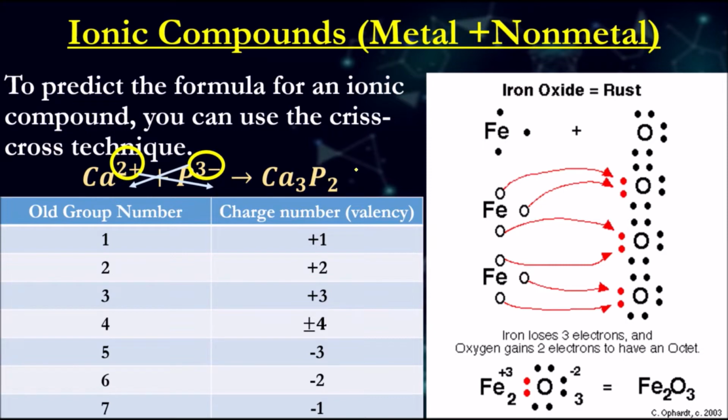So if we check this idea out, the net charge of calcium phosphide should equal 0. Calcium has a charge number, as we said, of 2+. There are 3 atoms of it, as seen here. And phosphorus has a charge of 3-, and there are 2 atoms of it. If we add them together, we have +6 added with -6, or subtracted by 6. That equals 0. And therefore, that is how an ionic compound works.